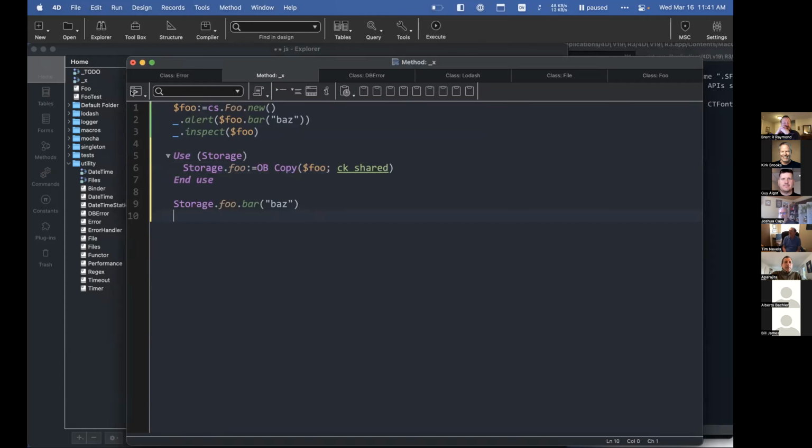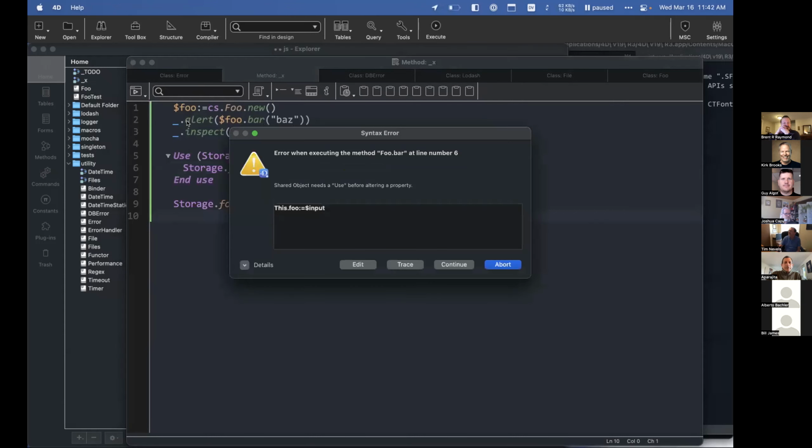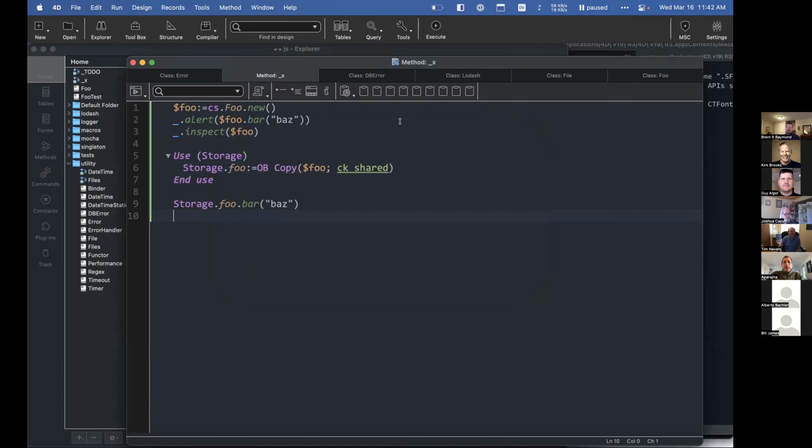Anybody predict what's going to happen? That's what happens. Because now this instance of foo is shared. So this now is a shared object and I can't change it without wrapping it in Use.